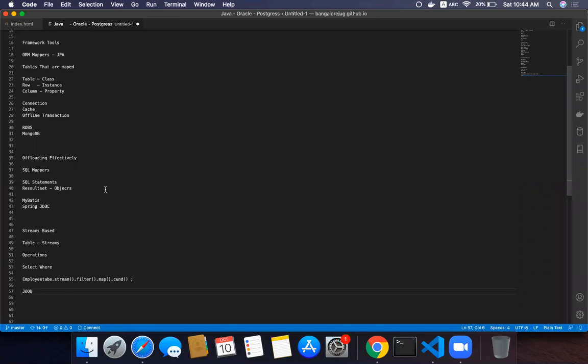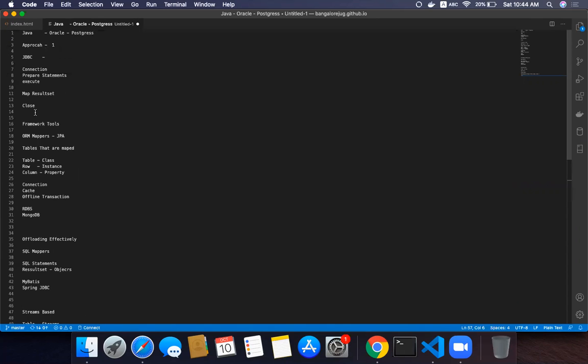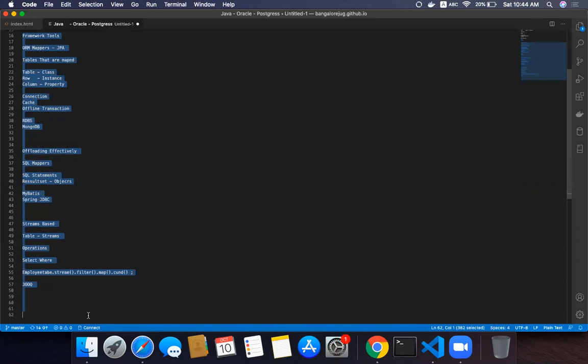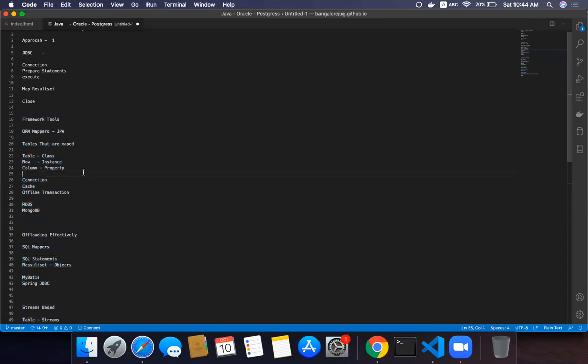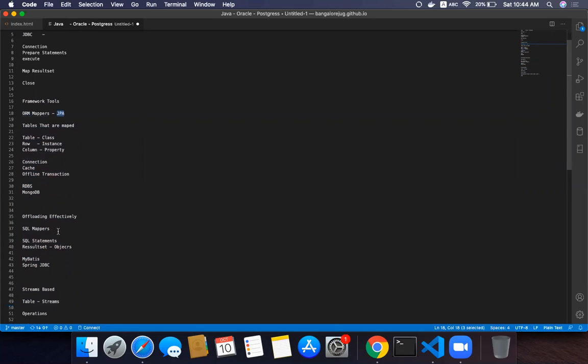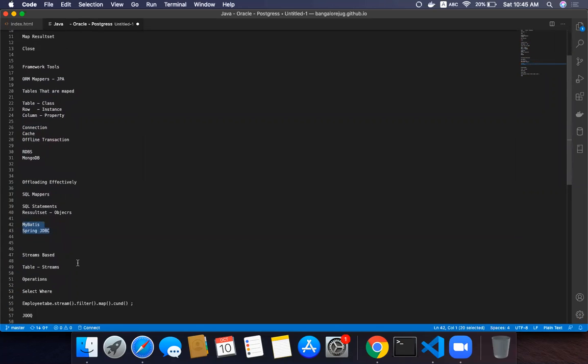So these are all the approaches that we can do today. One is plain JDBC approaches. It is still relevant. Independent of any approach that you follow, they all are executed with JDBC. The first one is ORM mappers, and that's the place where we talk about JPA. And then there are SQL mappers, the place where we have MyBatis and JDBC. And then the streams-based approaches. You can take a case study such as JOOQ.